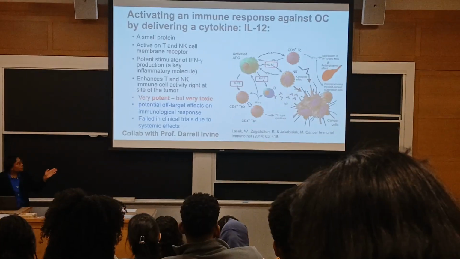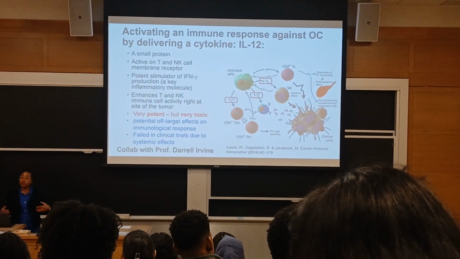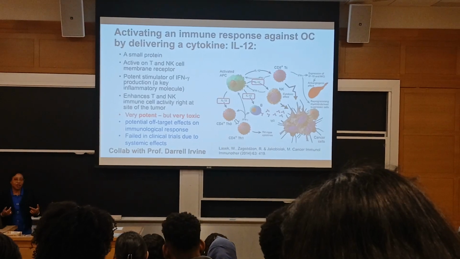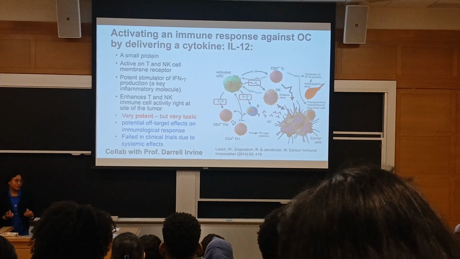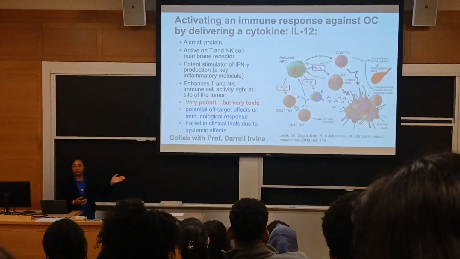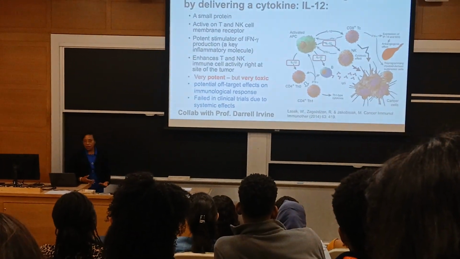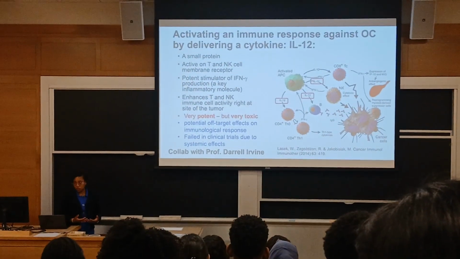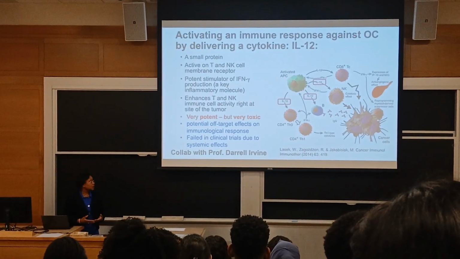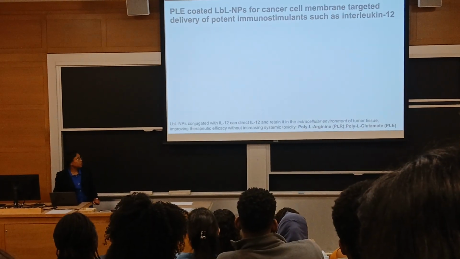So IL-12 is interesting for that reason, but it's really toxic. Because as you can imagine, if you just deliver it to your body, you will activate immune responses against your own tissue. And this is what happened when they tried to use it in clinical trials. There were these huge full body responses, which were dangerous. And in fact, there was loss of one life. And that killed the use of free IL-12 for delivery.